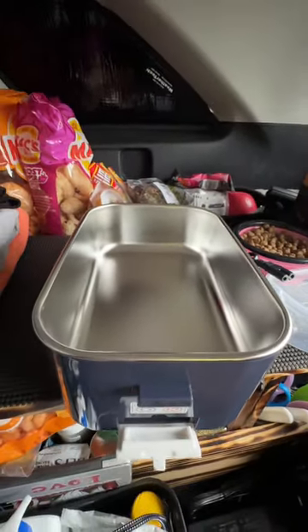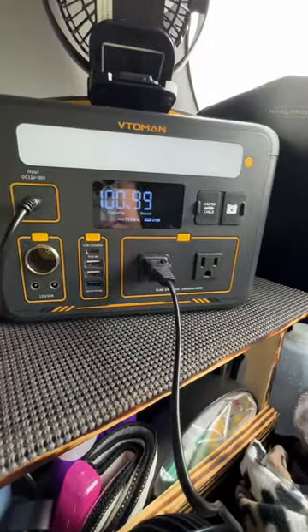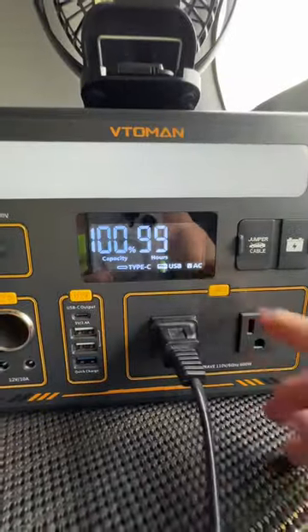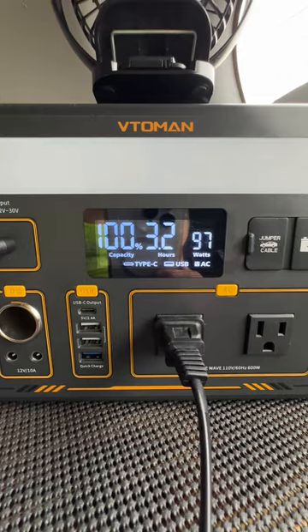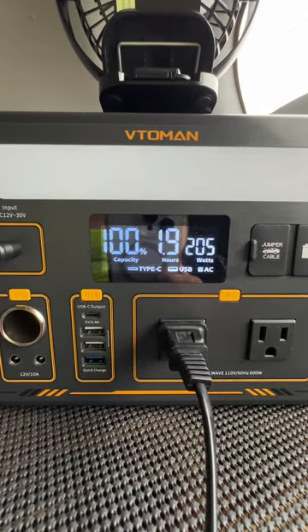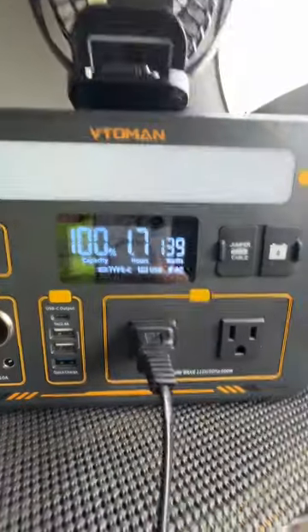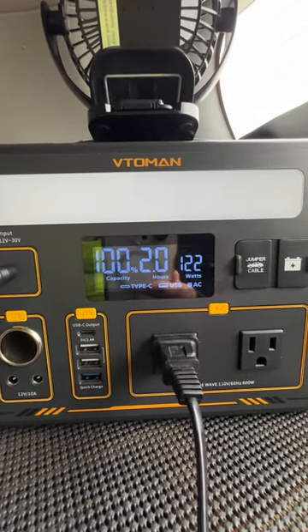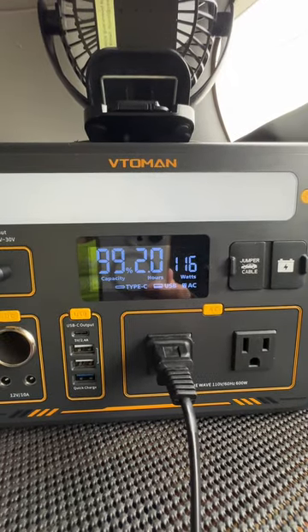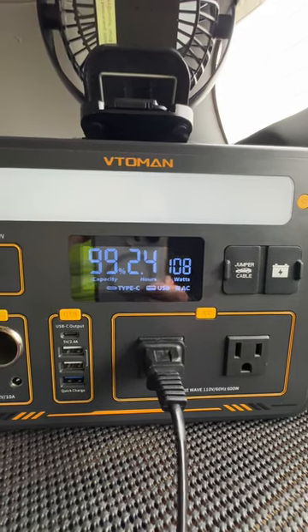Let's hook this baby up and see what she's working with. We're going to do the AC plug first to see what the wattage is reading on it — it's supposed to be 60 watts. That's way higher than 60 watts. As you can see it is plugged in. Maybe that's just the initial surge — I'm real big on things being the watts that they say they should be. It's winding down, so we'll see; maybe it'll go all the way back down to 60 watts, but that was a high wattage jump.